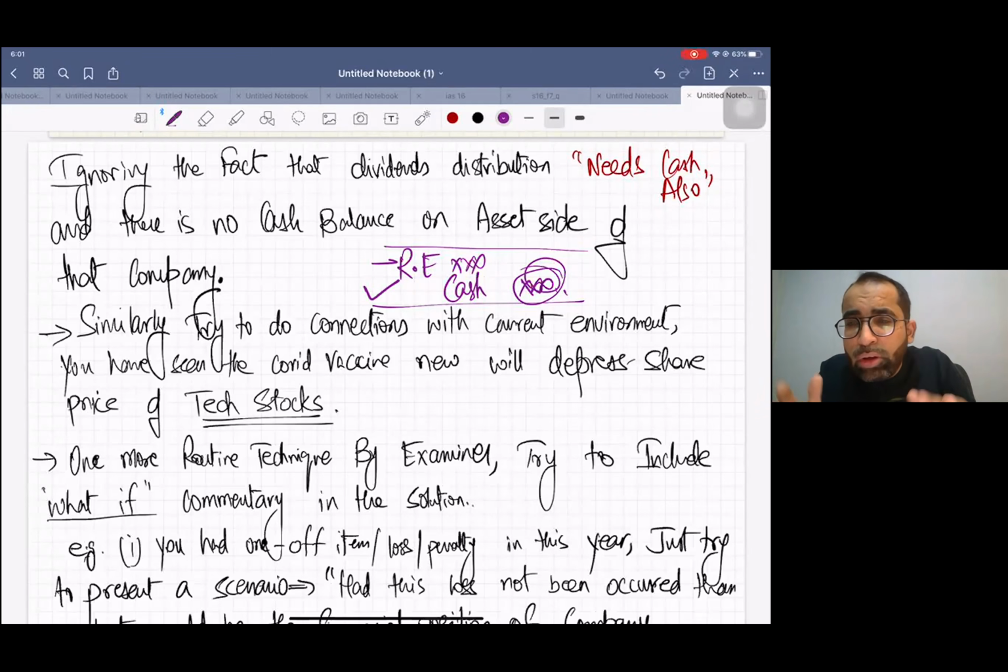When things go back to normal, people will stop using online and all these technological things. They will go to the physical mall. So automatically the demand for Amazon and online shopping products will go down. The routine life will come back. Automatically people will start going to the cinema, so they will watch fewer movies on Netflix, Amazon Prime, Disney and all these things. Are you getting it? So try to understand the real life connections as well.